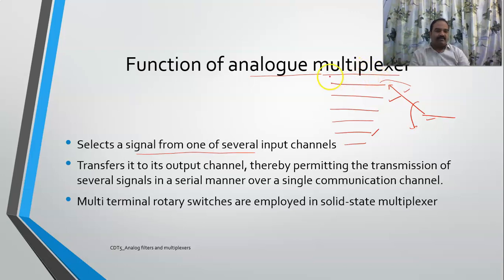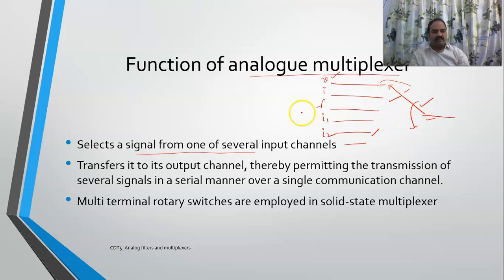So that job can be performed by an analog multiplexer, because in power systems you will be having multiple data, right? Currents will be there, voltage will be there, frequencies will be there. Maybe you are ready to perform only one particular operation at a time. So you want only one particular signal. Maybe you will be getting a voltage signal, current signal, frequency signal, or I1, I2 from different locations. At any one point of time, you want to concentrate only on one signal. So that job is done by the analog multiplexer.